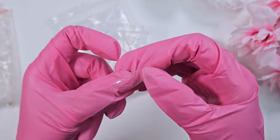It also wouldn't be a scoop unless I got the brush. So this is just a nice brush for getting rid of nail dust. It's that kind of plasticky material, so it will definitely wipe away whatever you don't want on your nails. I'm actually kind of happy I got this. I maybe got a little too gung-ho with my last giveaways, and I gave away both the other brushes that I received. So this one I might keep. It'll be nice to have.